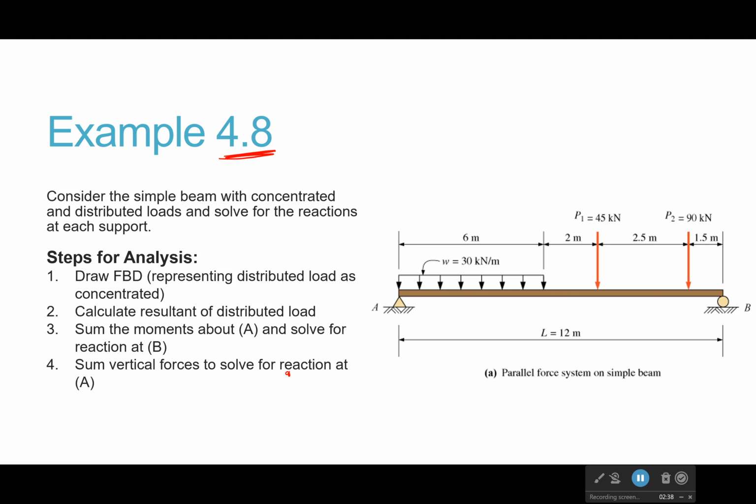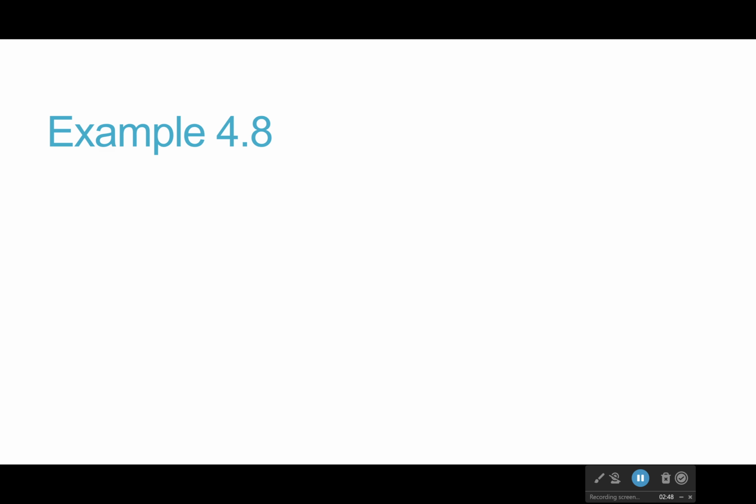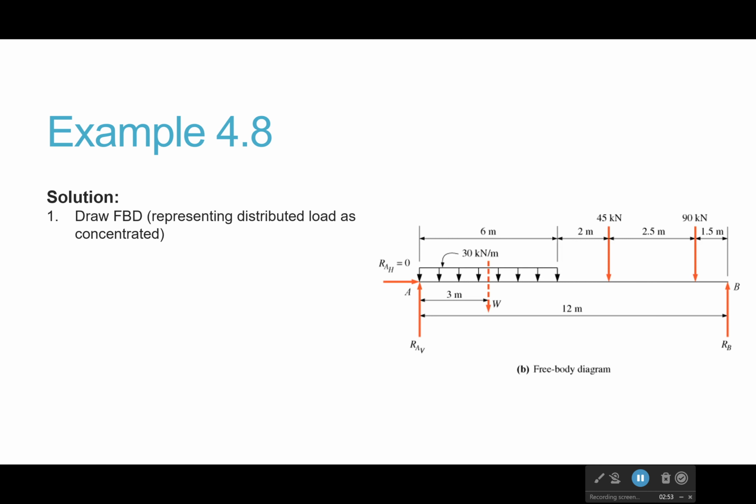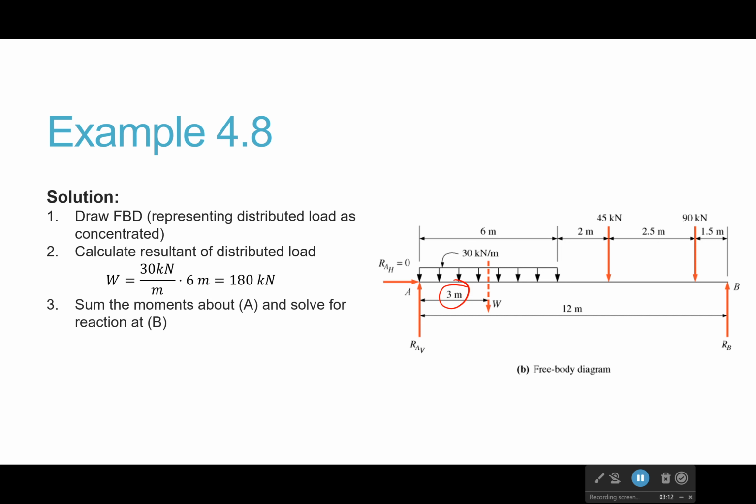Okay, so 3, 2, 1. You went and you tried it. Hopefully you did well. And if you got stuck, well, you're back here. If you didn't get stuck, maybe you're still back here. Let's try it together. The first part is always to draw a free body diagram. And we're going to take the distributed load and say, you are just a concentrated load, right in the middle. We get that from our textbook. You can find the centroid of various shapes in your textbook. Now what's the resultant of the distributed load? Well, it's the area. That's going to be base times height, which is 30 times 6. We already talked about that part. So we're doing pretty good so far.